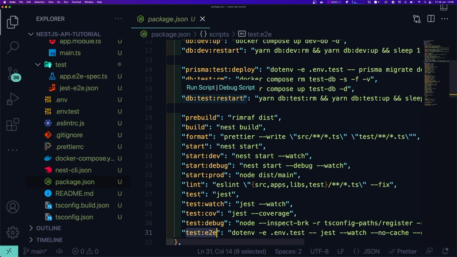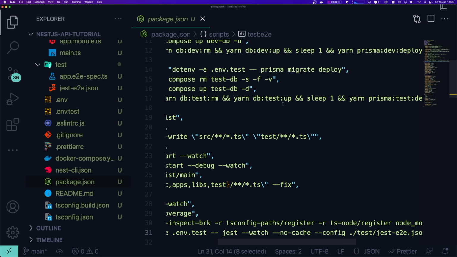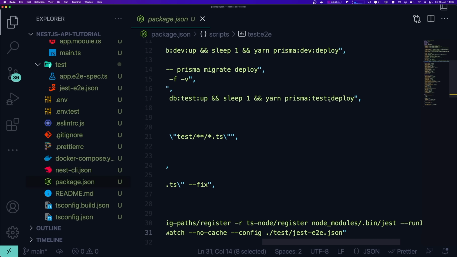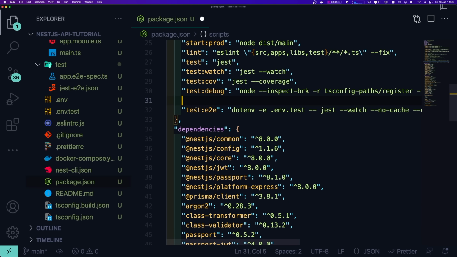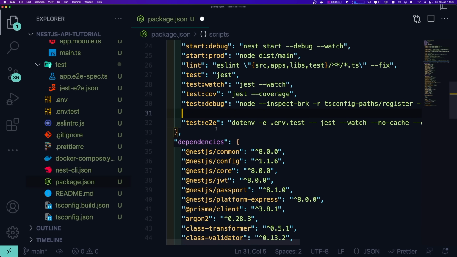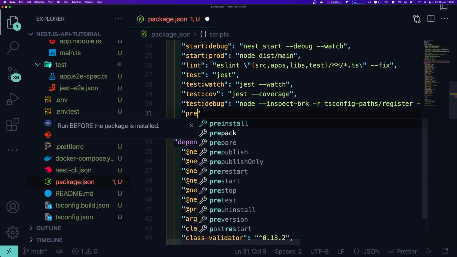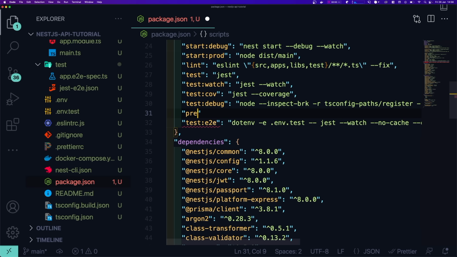So it's going to clean the test database, and it's going to push the migrations on that test database, as indicated in the .env.test. To define a hook in package.json scripts, we just say pre, and we put the name of the script here. So if we execute that, this is the hook that's going to be executed before.